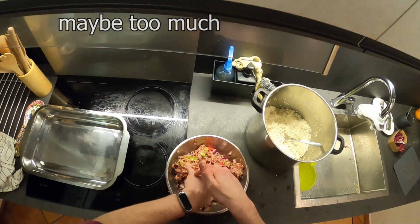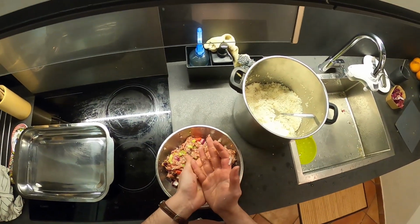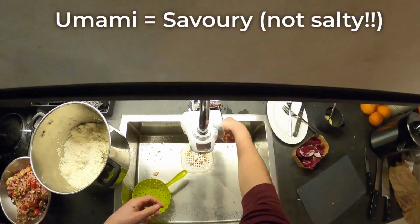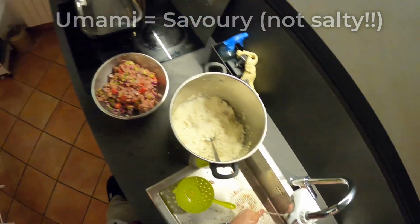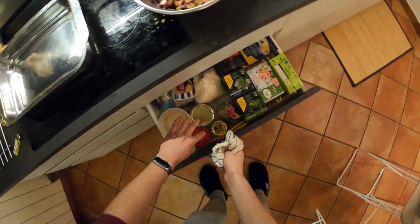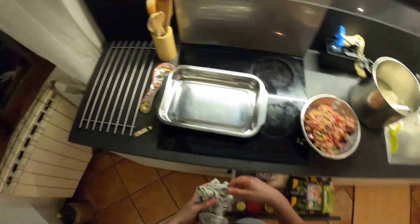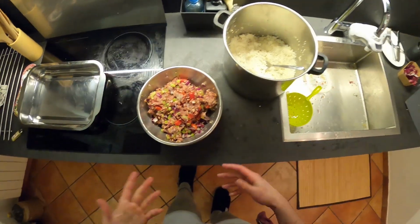Okay, now the trick I wanted to show you if you don't have enough umami. If you've followed me for a bit, I think you already know this, but what you can do if a meal doesn't have much umami is simply open your closet, or wherever you keep it, and take the broth powder. Okay, bouillon, the thing you put into the water and it becomes broth. It is extremely umami, also salty, so be careful about that. But that's pretty much it.